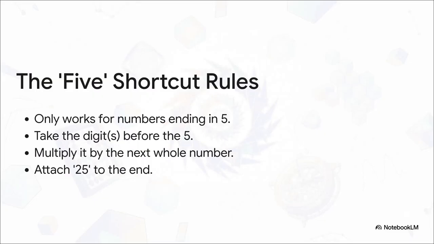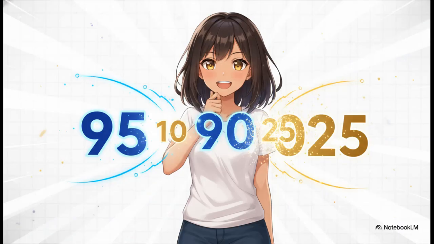Well, here's the secret. This amazing trick only works for numbers that end in 5. So what you do is you take the first digit, in the case of 75, that's the 7, and you multiply it by the very next number up, which is 8. That gives you 56. Then you literally just stick 25 on the end. 56, 25. You're done. And this brings us right back to our first problem, doesn't it? For 95, you just take the 9, multiply it by the next number, 10, to get 90. Slap a 25 on the end, and you've got your answer, 9025. It's a 2-second trick, just like I promised.